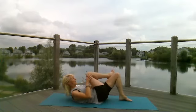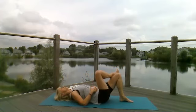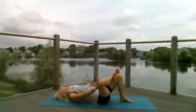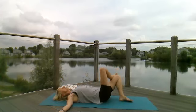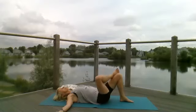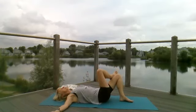And then hook over the foot on the outside of the ankle on the opposite side, just as we did standing, so the four shape. Push the knee away, and then taking the arms out to the side, gently rock from side to side. I'm going to take it all the way to the floor in a minute, and I'm going to go to the side that the knee is pointing upwards, so have some support there if you need it.